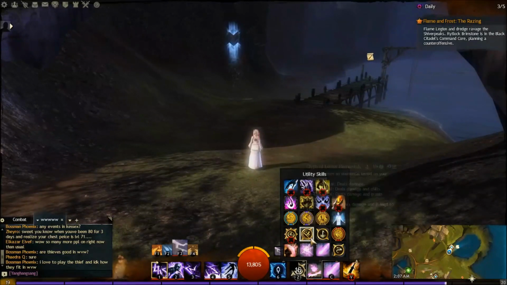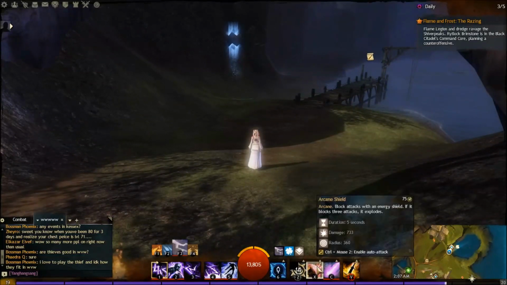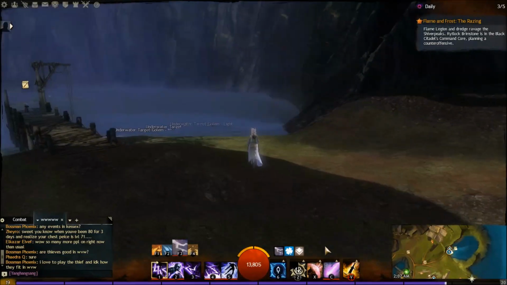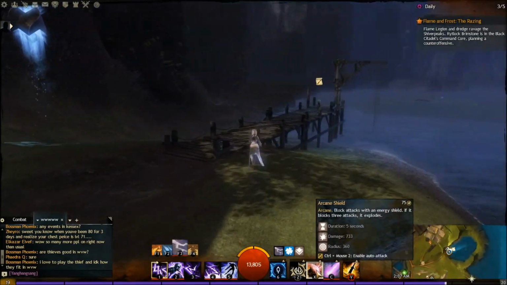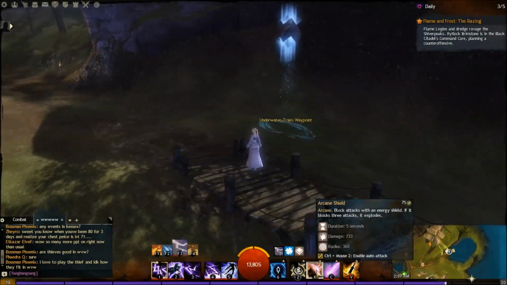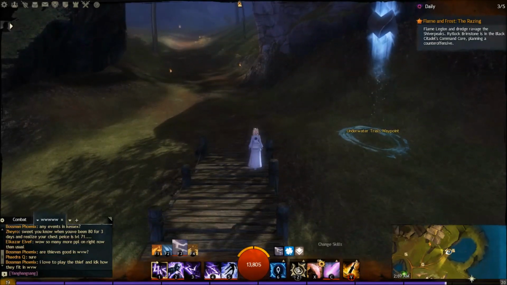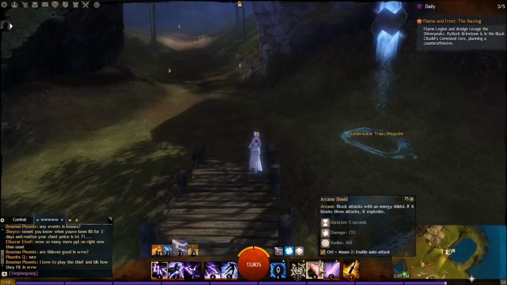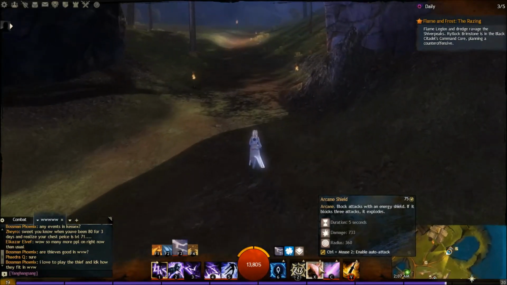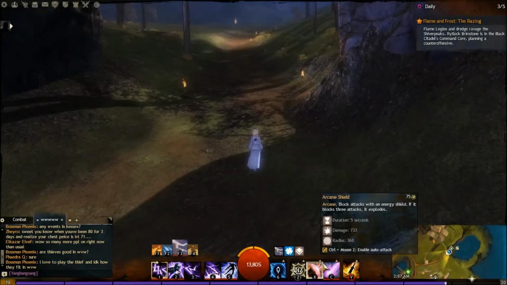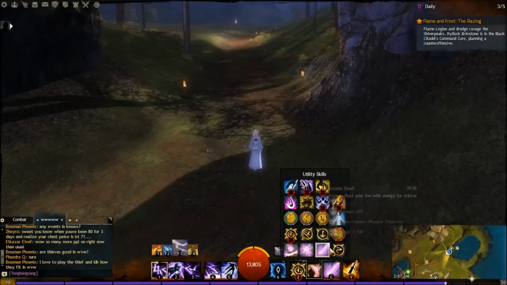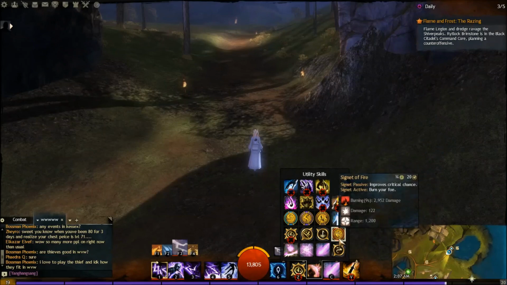The next thing I want to make note of is Arcane Shield. Arcane Shield is definitely another skill that I also run very frequently in fractals when you get those Agni hits. You can block instant hit kills by using this skill. So that's definitely another thing to make note of.